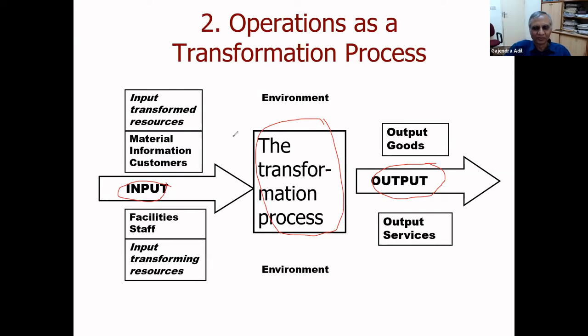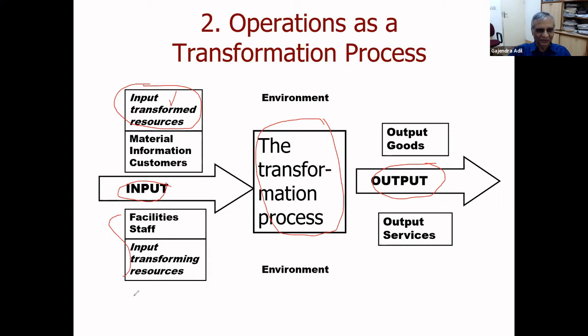So if you see it in more detail, your inputs are two types. One we call transformed resources. This is where you want things to transform. In this case, the passbook is a transformed resource. You can think even the customer is transformed in this case because you want to know your update, your balance. You didn't have that information. At the end of the process, you will know that information. So the passbook data will be updated, right? And the person will also have knowledge about your money balance. So these two are something where you are interested in transforming. So they are transformed resources. They will change in the process.